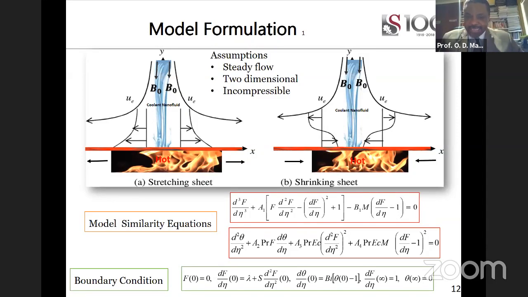If Bi is 0, that means that this is adiabatic. That means the heat here cannot go, and that is very, very dangerous, because it will be accumulated here. This cooler will not take away any heat. So every material has a heat transfer coefficient. They have the rate at which heat can pass through them.